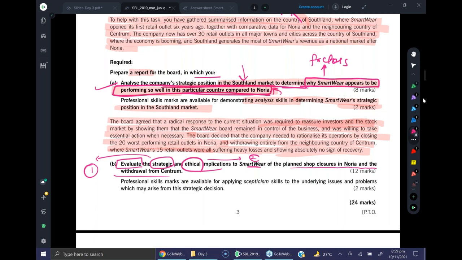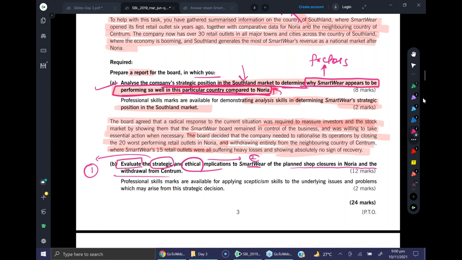Economies of scale might be lost. Very good point. Because you're shrinking your operations, demand will be affected and maybe the bulk purchase discounts, etc. It can affect your relationship with suppliers as well, because now you're ordering less, maybe. And then there is a social factor also. Absolutely. You can say that the stores were part of the community and now the stores are being shut down, so it will have a social impact as well. So even without reading the entire case study, we can talk about these points.